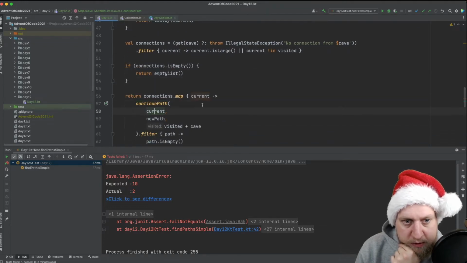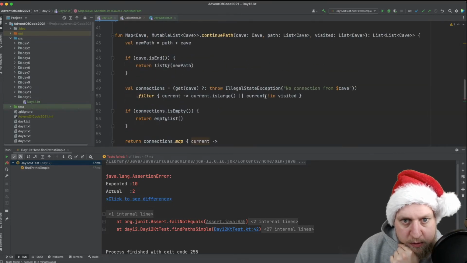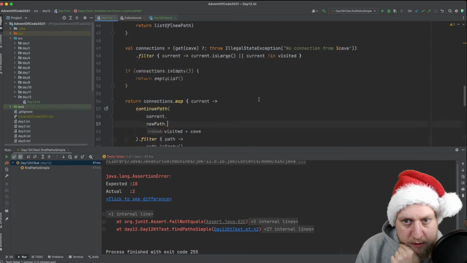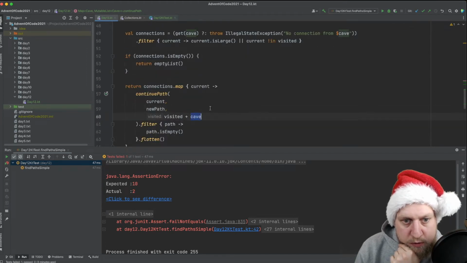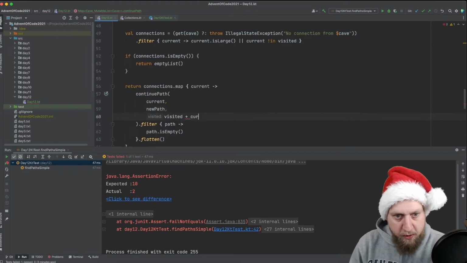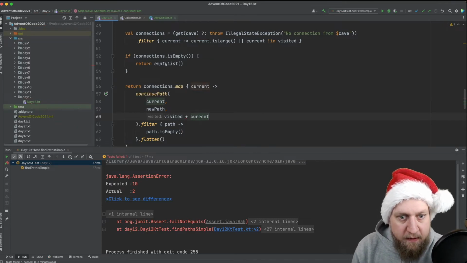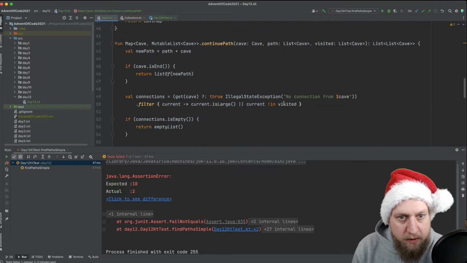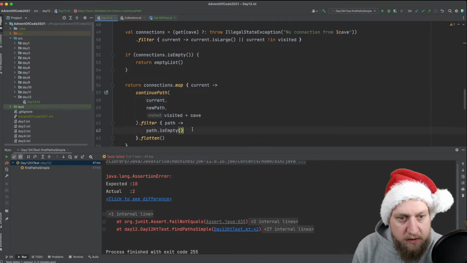Otherwise, we continue our path in the current cave with our new path. And oh, this is wrong. With the current one, no, that was actually right. The current one added to the visited list.